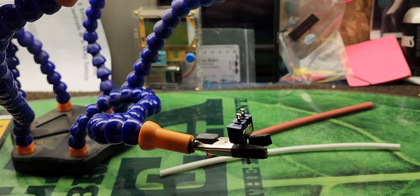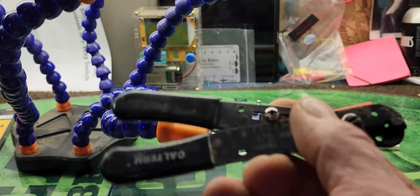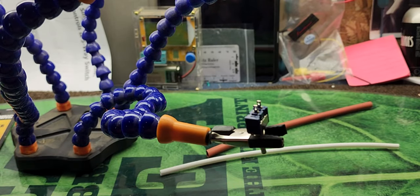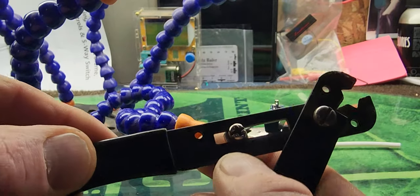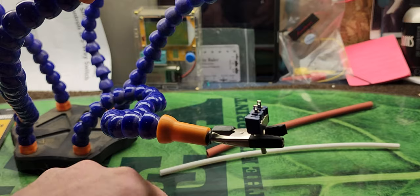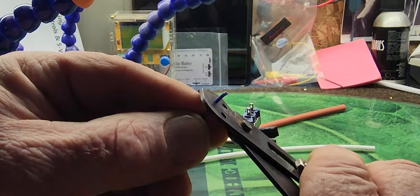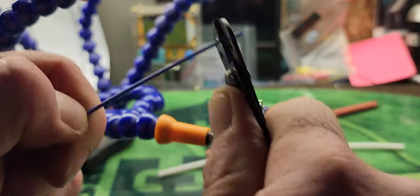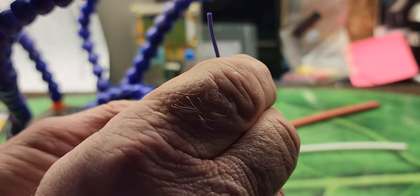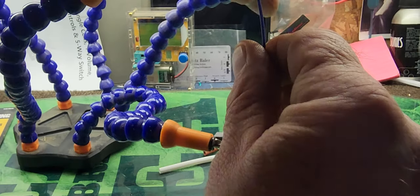There we go — so we've got two pieces of wire. We're gonna get our wire strippers. I recommend getting a nice pair of wire strippers. This one has a stop on it that you can set so it'll only close so far — it slides back and forth so that way you don't cut your wire when you're trying to strip it. You just take your wire, get it on there, go around it a little bit, and pull it right off. Boom — you get a nice clean strip without cutting the wire.